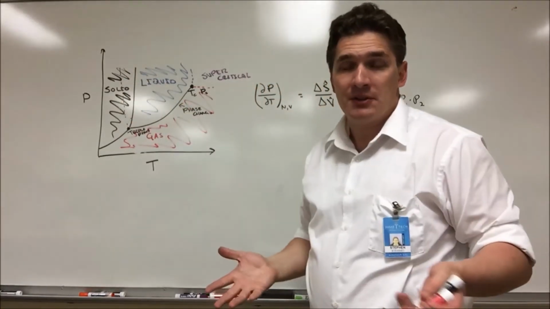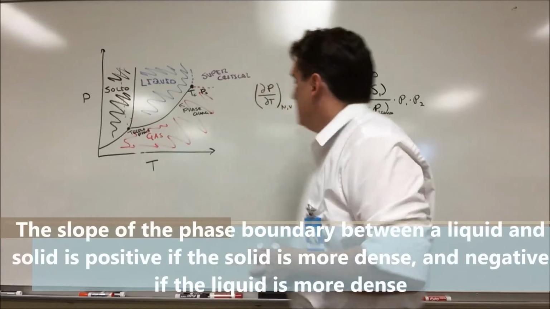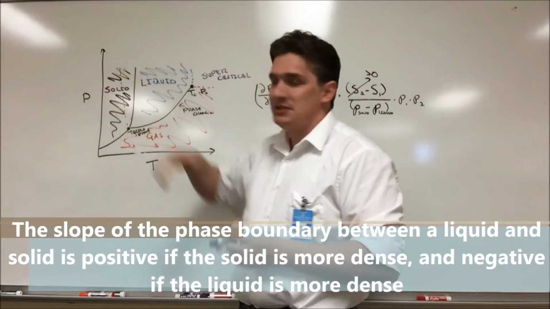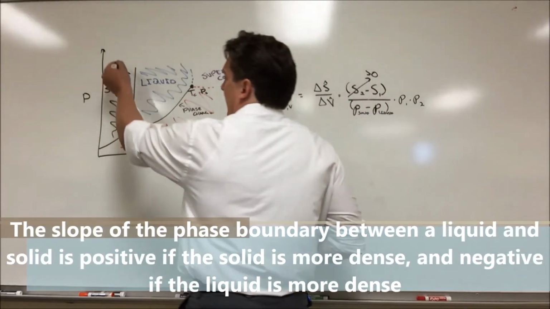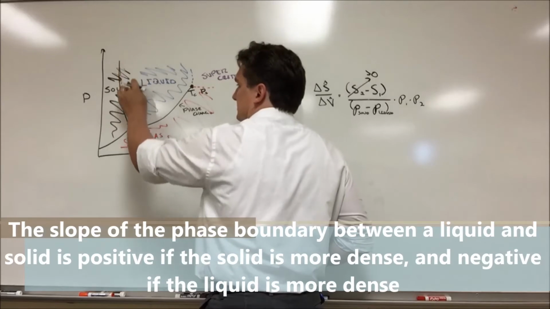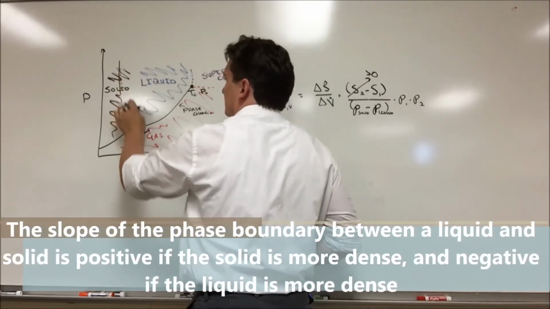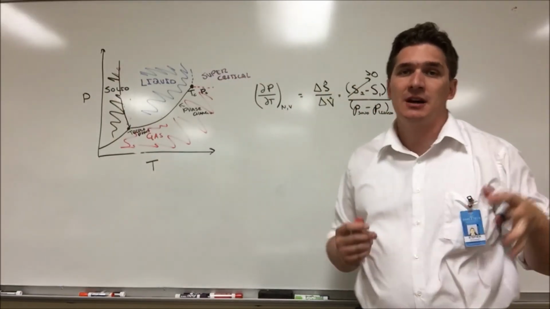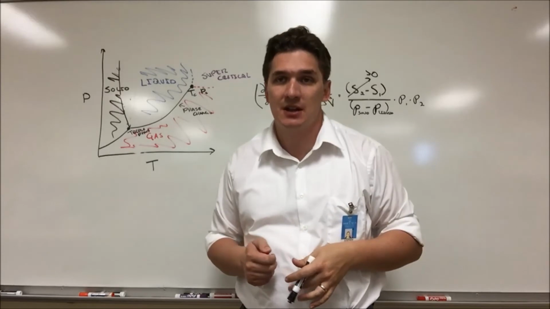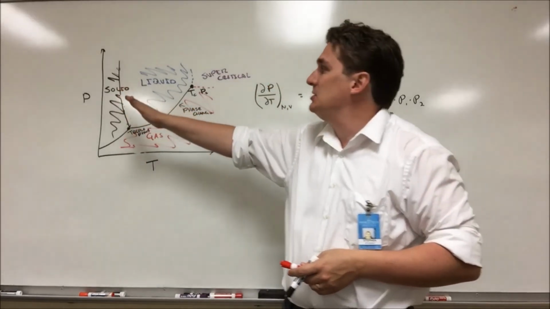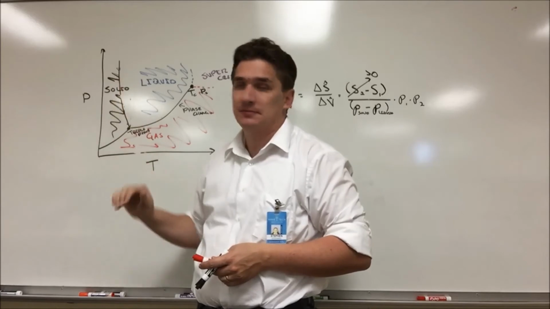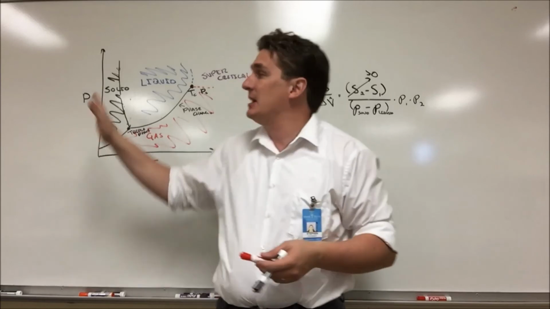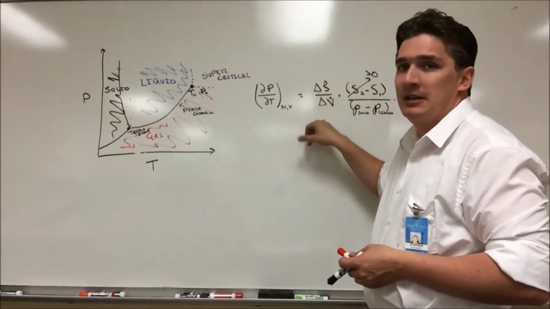If we have something like water, though, the density of ice is less than the density of water, then this number is actually going to be negative. And because we have a negative change in density, what we see with water is that instead of going up, actually the line goes down. And this is going to be true for any material where the density of the liquid is greater than the density of the solid. We'll always have this relationship that as you increase pressure, you will create the liquid. Or as you increase pressure at a given temperature, you'll eventually create the liquid. So this is where these lines come from, is looking at this relationship between entropy and molar volume.